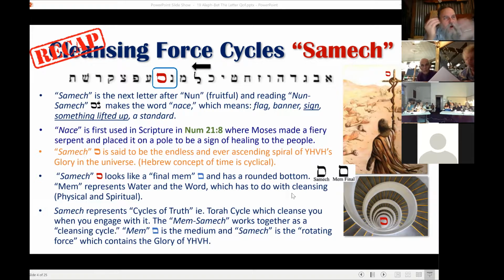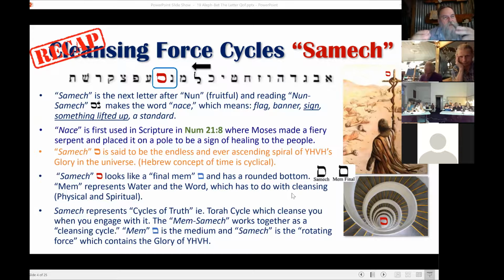And that means that the open mem is revealed knowledge, and the enclosed mem is hidden knowledge. So what we want to discover in our journey is to search in the revealed knowledge to discover the concealed knowledge, those horizontal strands, and to connect the two in order to see those pixels. That's the way a TV screen works as well. If you switch on light into a matrix, it makes a little pixel with a color or a light. And if you have that oscillating at a very fast rate, it will create this beautiful picture that has a message or a picture in it. And so in the same way, we need to have the fullness of that interaction with the mem.